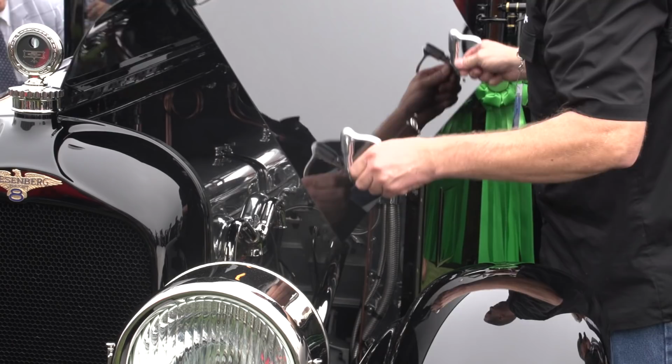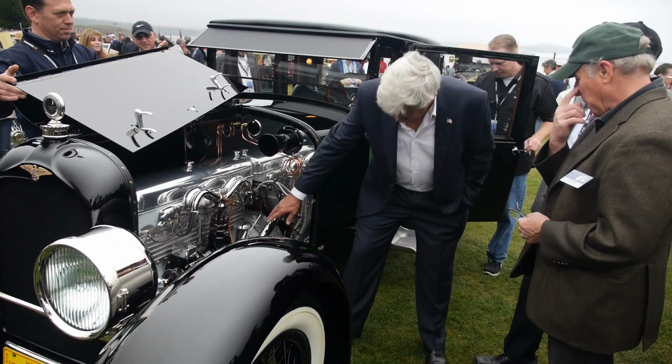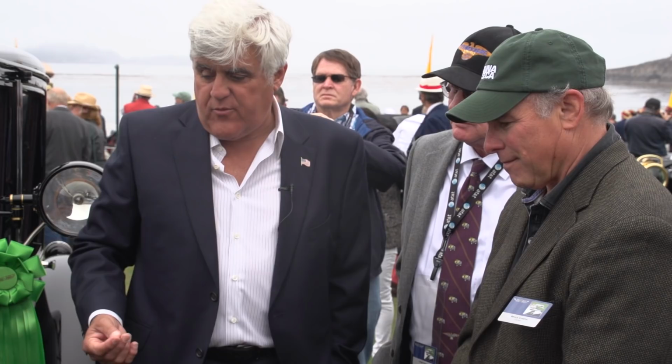Well, you can see some of the Duesenberg touches. Up till the J, they still use this type of filler. And notice here's your dipstick right here. I love it. Isn't that great? Had that float. And very advanced for its time. Overhead cam. The Duesenberg brothers were race car engineers, so they built this. Was a fast car back in the day, wasn't it? This car went very well through the corkscrew on Thursday. Having the DNA of a race car, it was very easy.